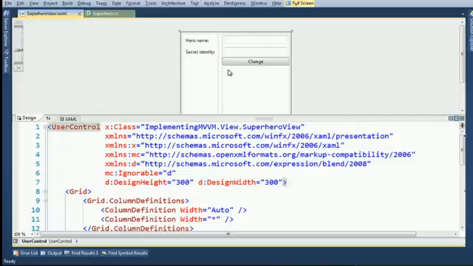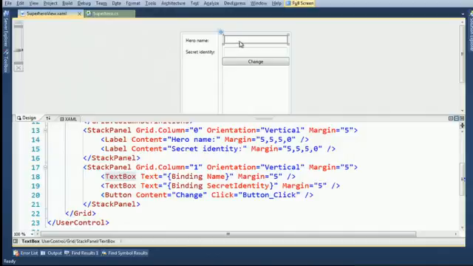So for example, in WinForms and web forms, you're very used to having a name on this text box, like txtHero, right? And you say txtHero.Text equals something. If you find yourself doing that with anything, whether it's a text box, a label, a button, any property, step back and take another look at it, because MVVM will replace that kind of coding.